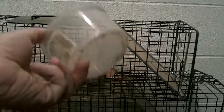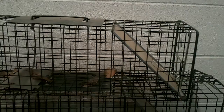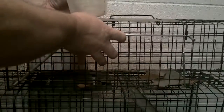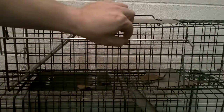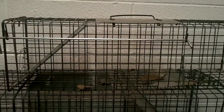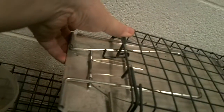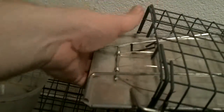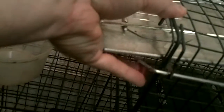I find a little disposable dish of some sort to put my bait in — you don't have to do that, but a lot of times I do. If you look over here on the side, you have the door and then you have this mechanism here — this is the trigger mechanism. If you look on the front here, there's a bar that locks. You have to push it forward, get the door started going in the up position, and push it up. This trigger mechanism goes underneath your door, just like that.